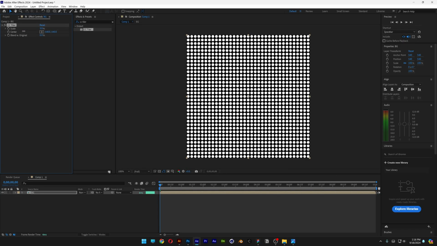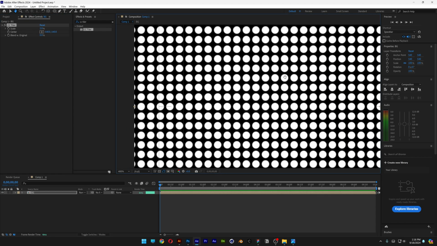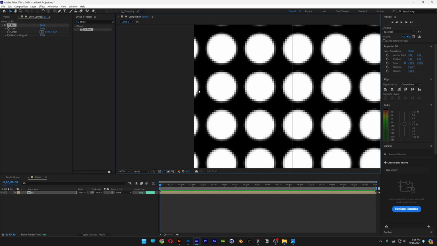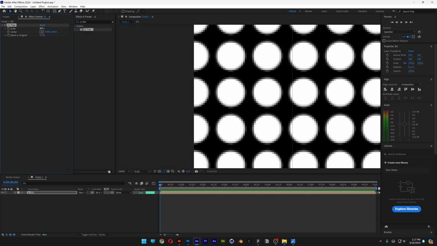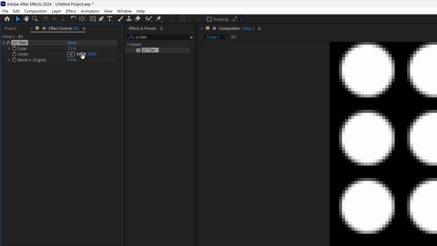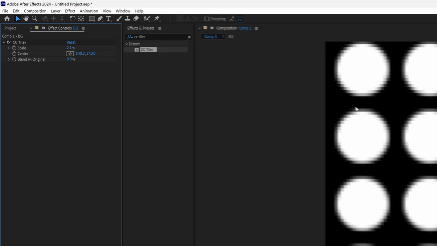And check this out. It made a pattern out of it. If you zoom in, you can see that the circles are cutting off right here. And the main point is to bring these circles all the way out. So we're going to remain with this black distance. So I can scale it down a little bit more to 1.9, but it's going to decrease it drastically. So I finally found the right value. It's 2.1.